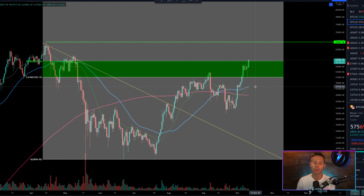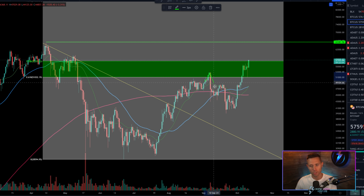So this is what I'm looking at. On this daily chart, Bitcoin obviously is just above this 786 line, around just above $57,000. So there is 9 hours, 22 minutes left on this daily candle. What is ahead? What is in store for today? This is a pretty big day for Bitcoin because when we get to these areas, namely a 786, and look, here is Bitcoin testing the 618. Getting that break above it on the daily chart, but boom, just rejection. So now we're at the 786.